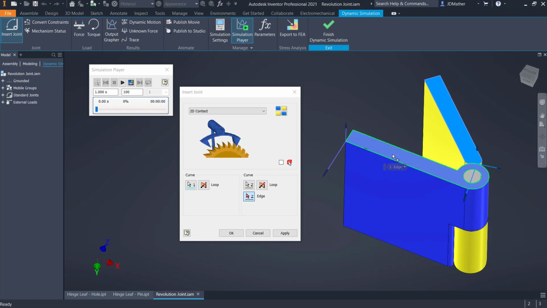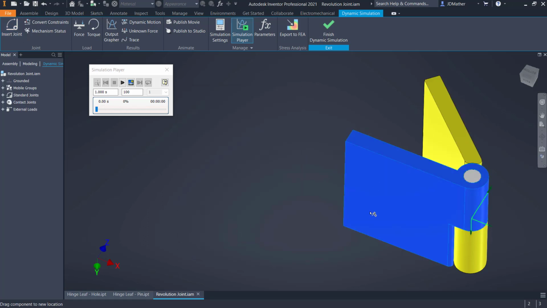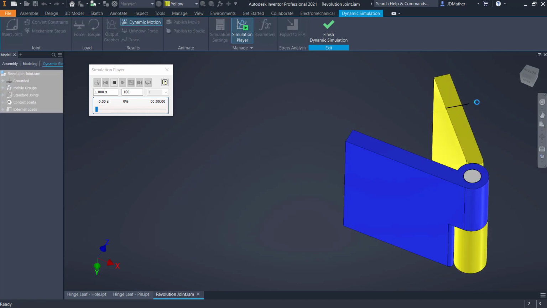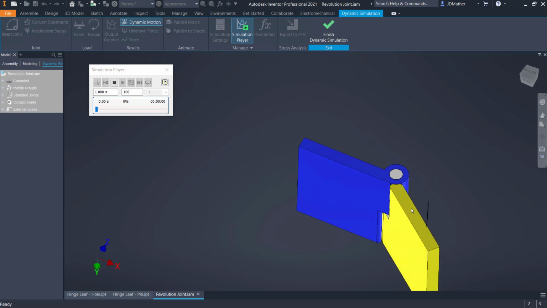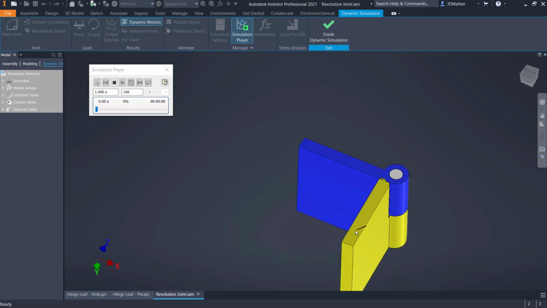If I had selected this face first, this tool would have come up over here. So I'll select that edge. That defines the boundary that I intended to set the contact with, and when I drag this part again, when it comes over there against this, it stops. If I come all the way around to the other side, it stops when it gets to where it would contact.